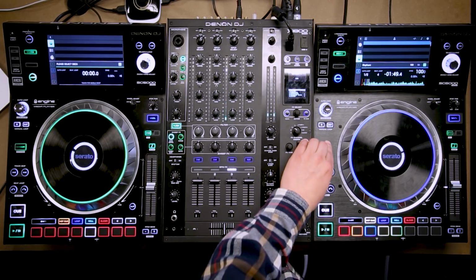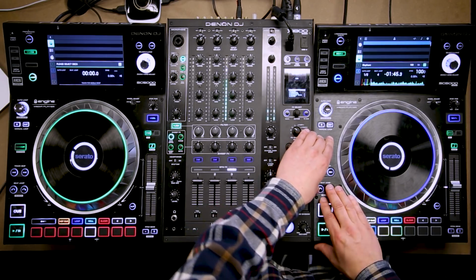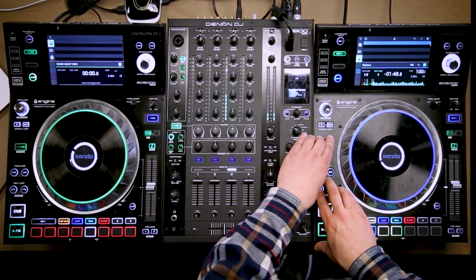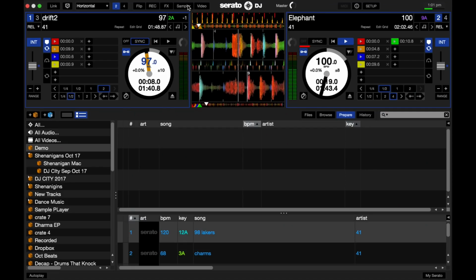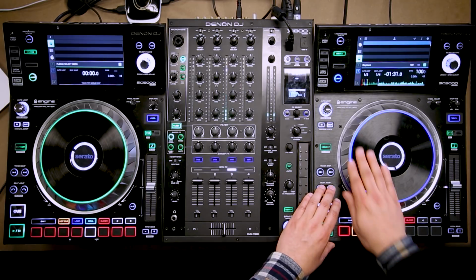Below that, you have censor and reverse. You've got track skip, beat jump. So jump to the track using beat jump. They've got dedicated controls, very cool. If you want to set the beat jump length, you use shift, and that actually changes the beat jump length inside Serato DJ. So let's go down to like a little half one.